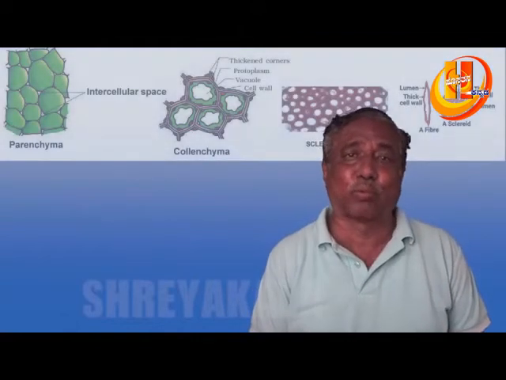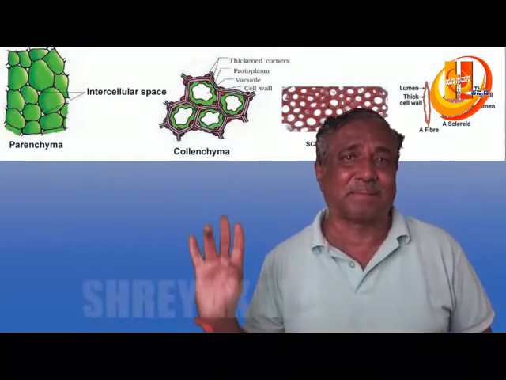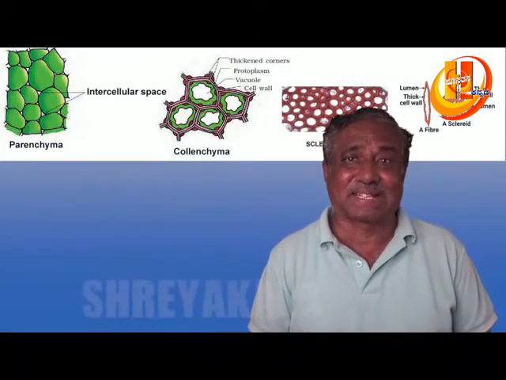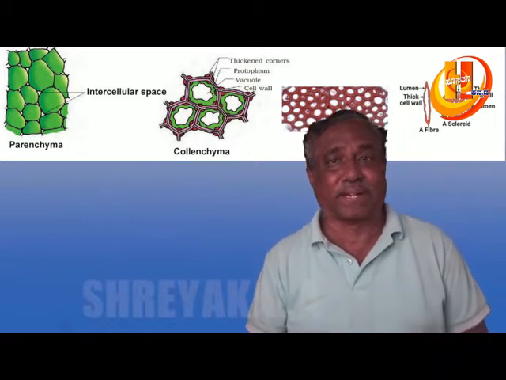And coming to the permanent tissues, they have lost the capacity of divisions. They are of two types: simple permanent tissues and complex permanent tissues. Simple permanent tissue is composed of only one type of cells. Example, parenchyma, collenchyma, sclerenchyma. Parenchyma cells are isodiametric cells. That is very important for your NEET examination.